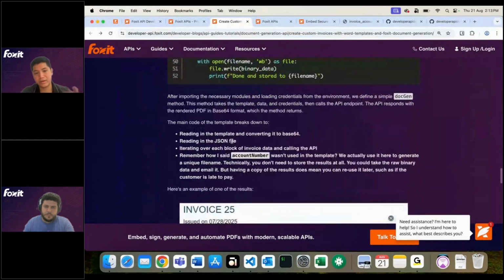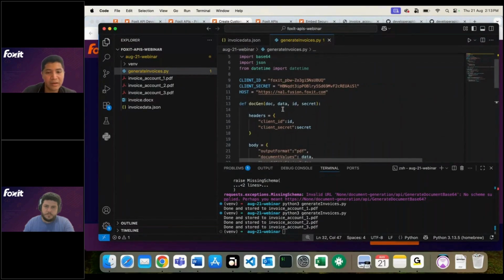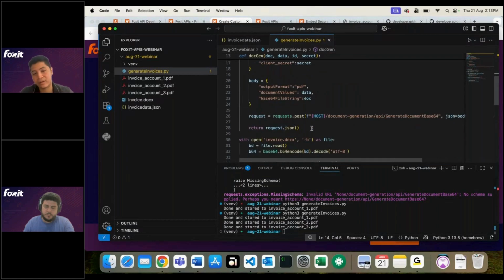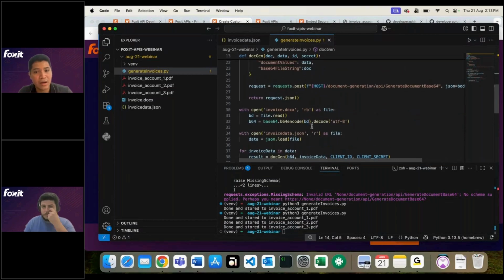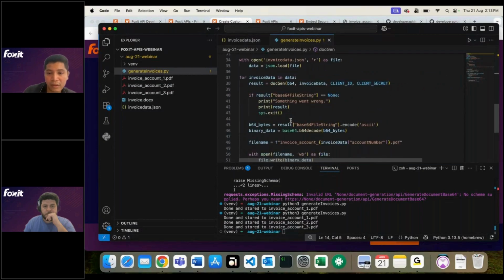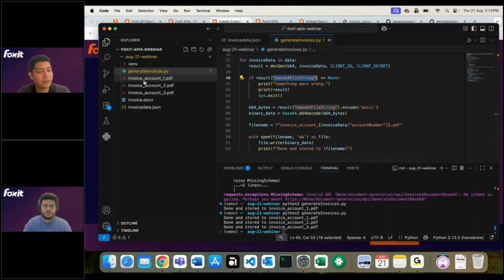And you'll see it'll break down the each code functionality. But as I mentioned, this is a very simple code. You'll see it has a document function here where it accepts the request and sends the request to the API, in this case to REST API. So yeah, let's take a look here. So as it's doing this, after it gets the call, it also receives a base64 file string from the API, right? And from this base64 file string, it creates those documents.